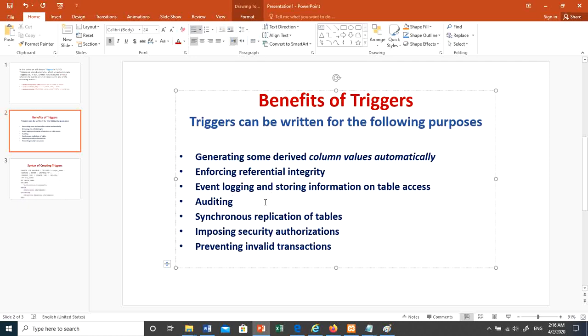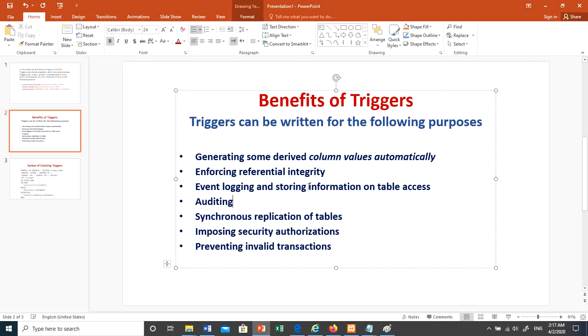Also, storing information on table access. Sometimes you would like to make sure that access to this table or to a specific database object is given only to specific people.